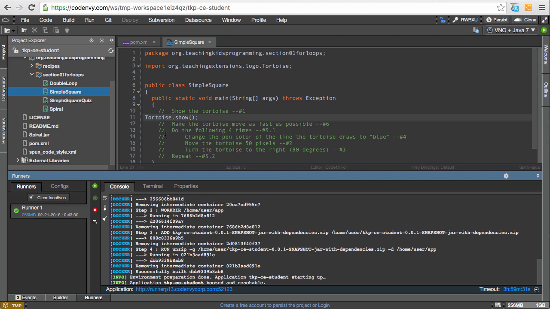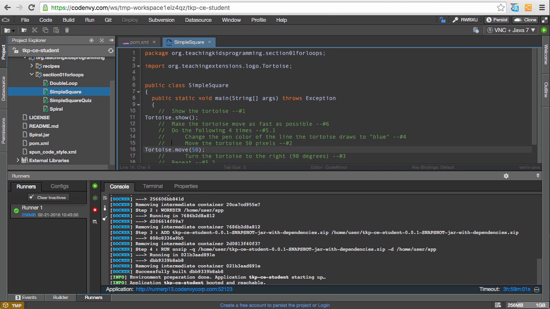So a couple things that are interesting. Let's see, I'll go down here to control space and kind of do the same thing I did in the other one. So tortoise dot, and then I'll type move and control space move, and then I'll say 50, and then end. Put my end on here. I think this might do it actually. No, not yet. So they're working on the add-ins to do the completion. So a couple things here.